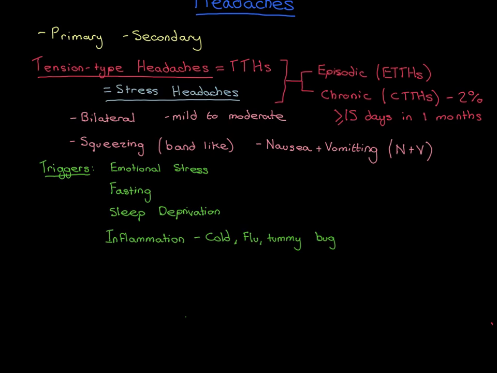And I should stress that this symptom arises because of the inflammation rather than because of the infection. When you have, let's say, a cold, that is an infection of the respiratory system. It is not an infection anywhere near the brain, for instance. It doesn't get into the blood, it certainly doesn't get up to the brain, and yet you get this tension type headache around the head. It's not that the infection is causing that.